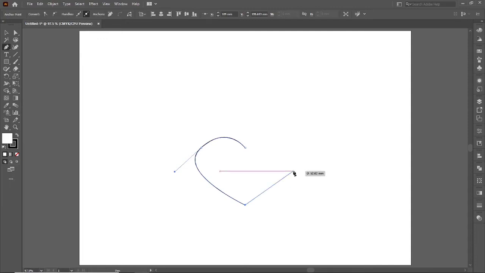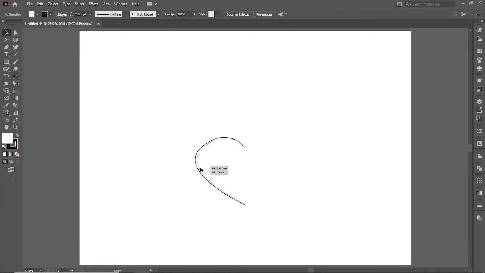One second. Press the escape key to leave your pen tool. This is the half part of your heart shape. We need a copy. Press Alt and Shift keys to create a copy, and with the reflection to the left side. We need the reflection to the left side. So how can we do that? Delete this. Select your half part of the heart shape.